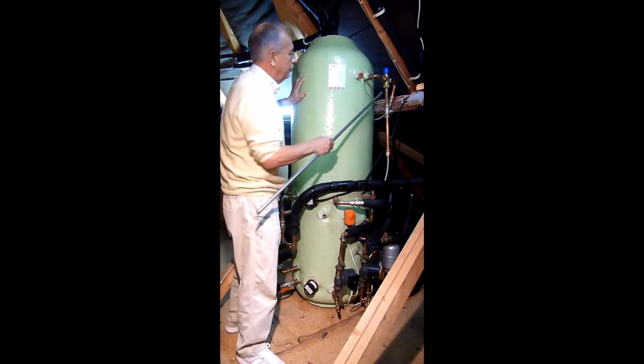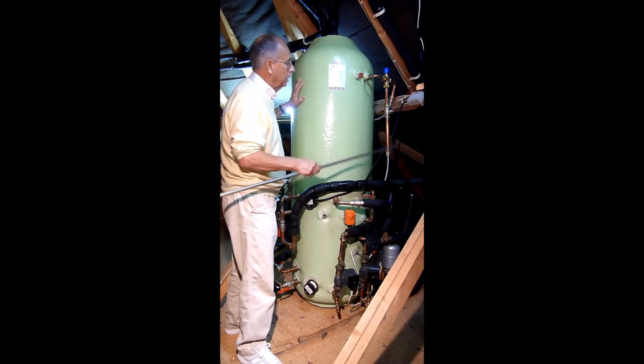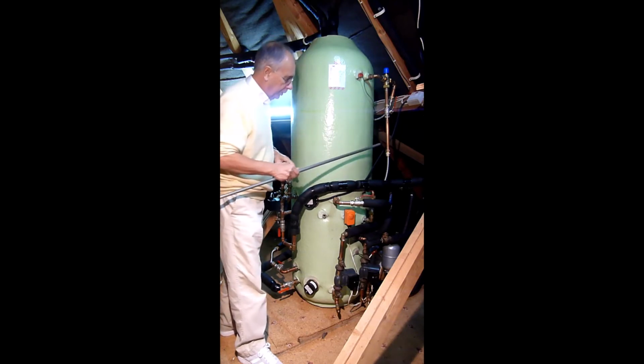house. I've left the insulation off just to show you how I use stainless steel flexible to copper to give me a much easier way to plumb it in. I'll cover that in insulation later on.